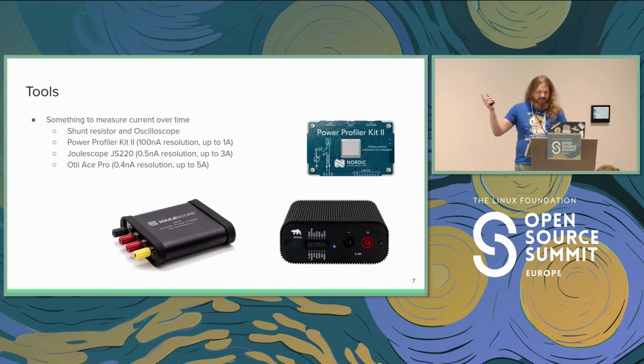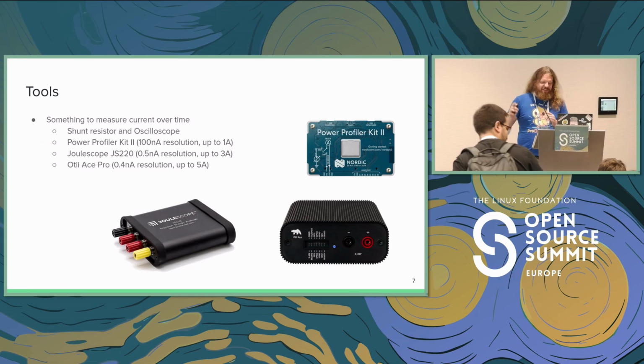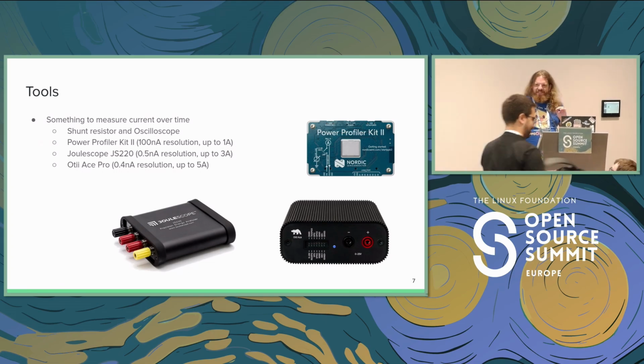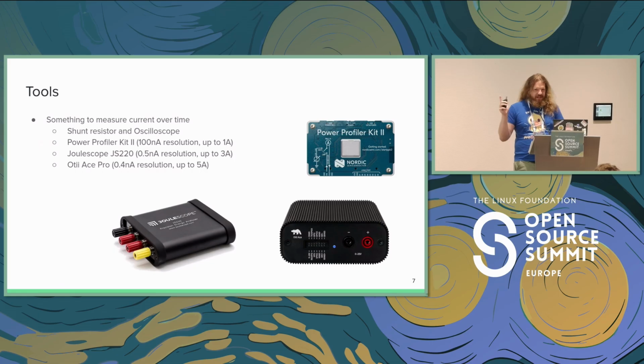A bit more expensive, but still the cheapest route, is the Power Profiler Kit version 2. That's what I mostly used, or only used for my talk here. It's quite good. It's $100 a piece, so you can probably afford it. If you've got a little bit more money, I can really recommend the Otii Pro. I would love to have one. If someone wants to give it to me, I'm happy to receive one. It's $1,000 for just the hardware, but they do really good measurements. I had the chance to test it out at some point.